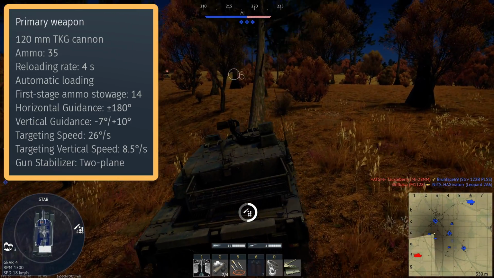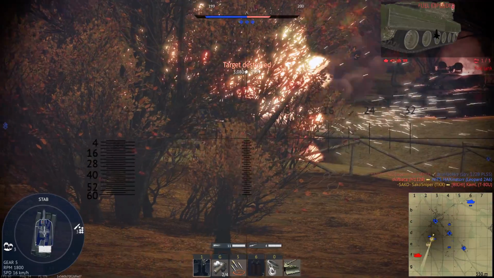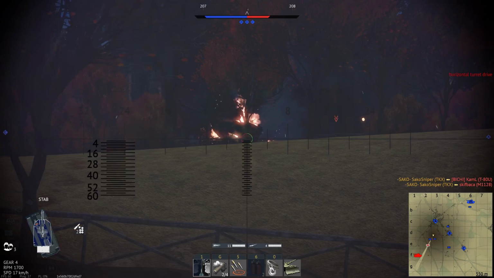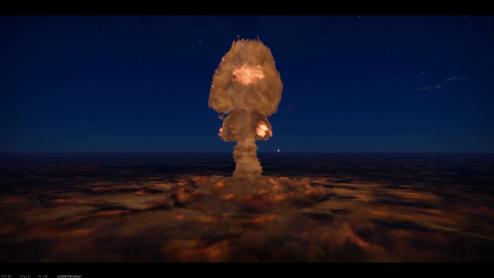The tank does also have mediocre vertical guidance characteristics, with only 7 degrees of gun depression and 10 degrees of gun elevation. Bear in mind though, you can roleplay as a shitty lowrider and make your suspension drop at either the rear or the front, giving you extra gun elevation or extra gun depression. Thankfully, just without the shitty R&B music.